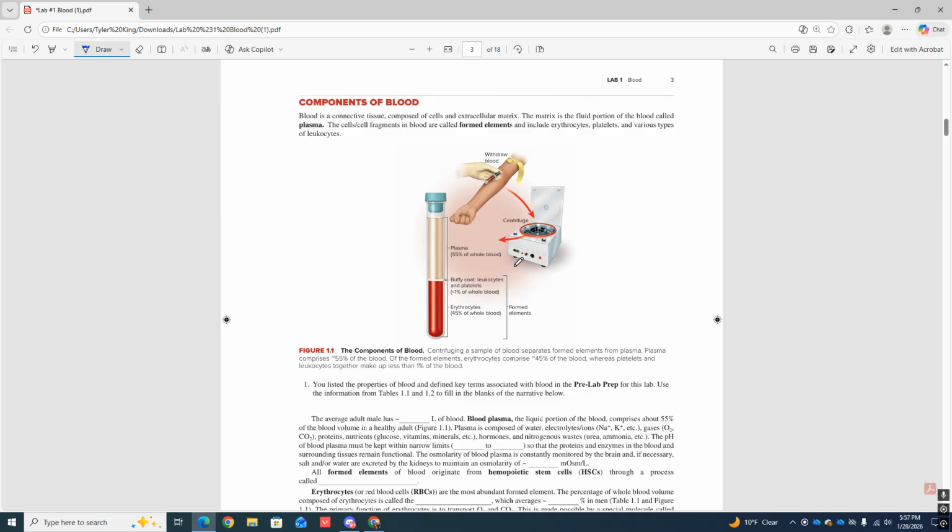I work a lot with a physician at my practice who does PRP injections, so platelet-rich plasma injections. You take out someone's blood, you spin it down, it looks like this. What you're trying to get at when you're doing these injections is this buffy coat, because that's where the platelets lie. You get that, and it has a lot of healing factors on the inside of it.